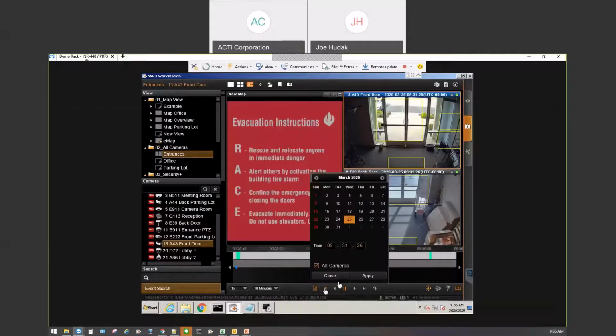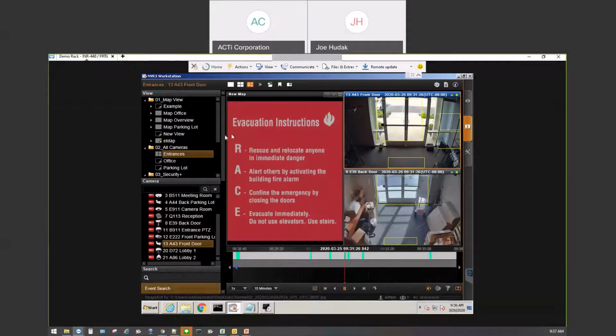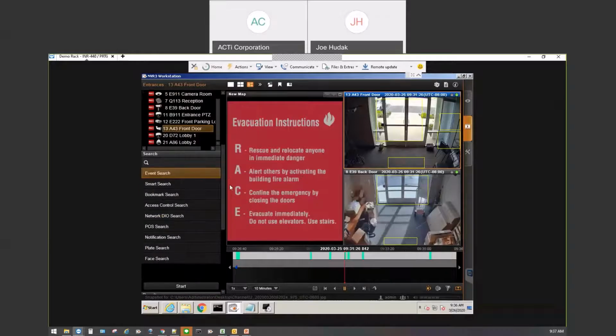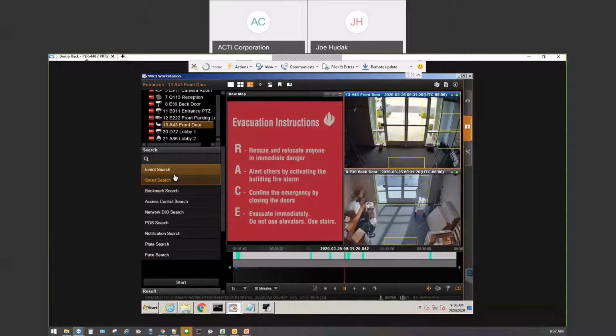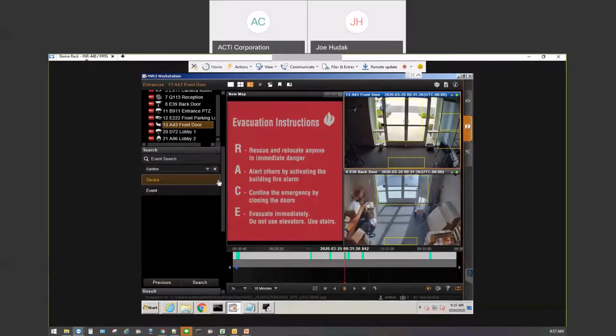The other way you can find events is using the calendar search. This will let you input a specific date and time, and then you will be able to find any specific incident based on a time interval. Now, there are a couple of other advanced methods for searching evidence, so let me introduce you to a couple of them. Number one is the event search, in which we can define events based on a filter.